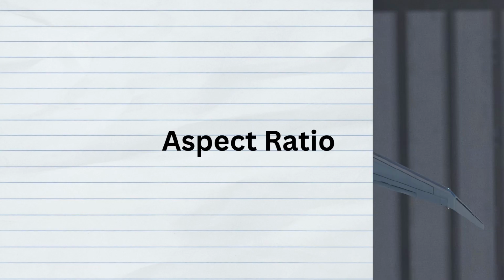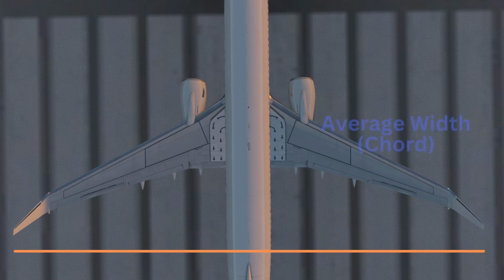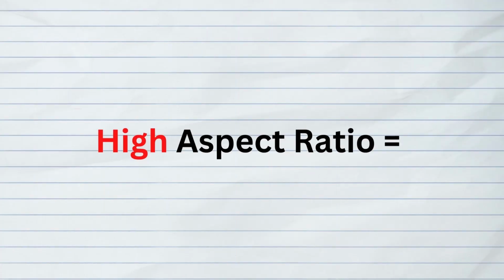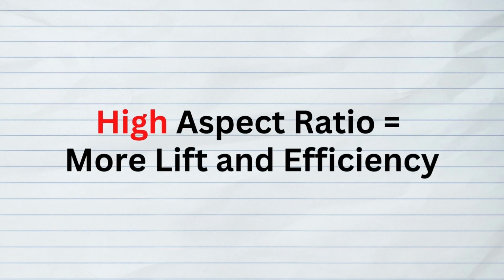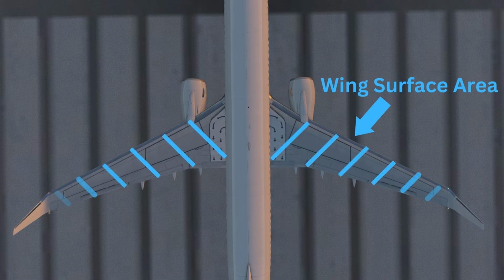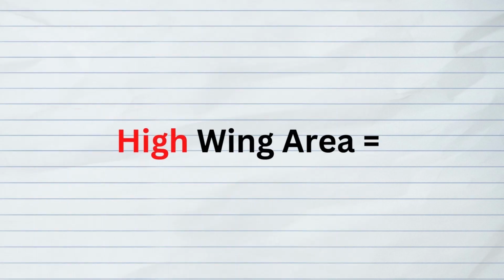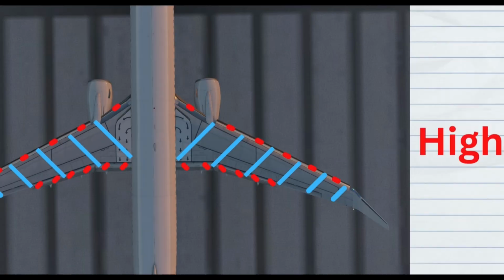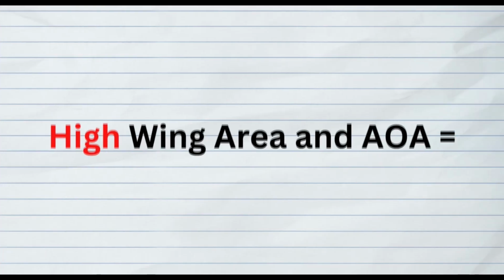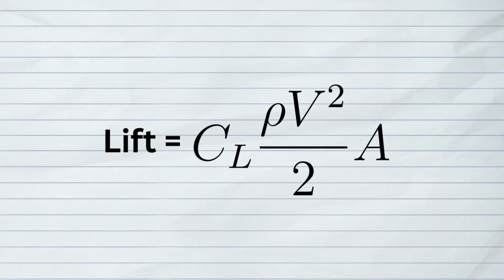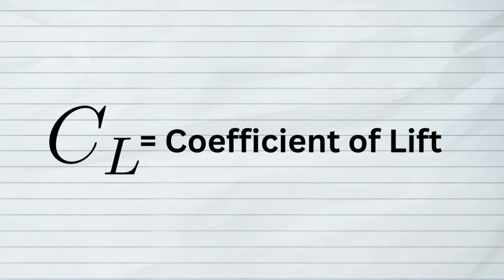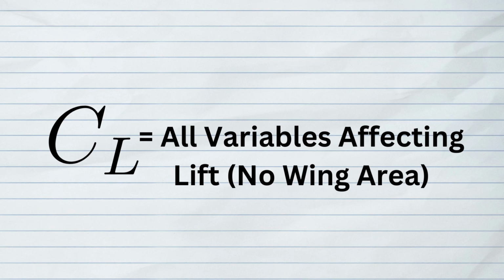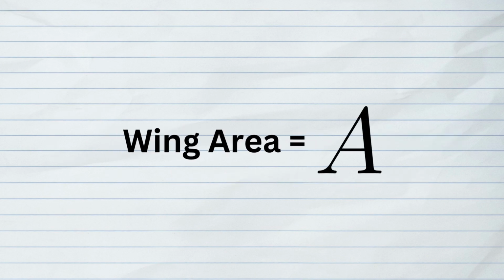The aspect ratio of the wings is the relationship between their length and width, with higher aspect ratios usually meaning a better efficiency in creating lift. The wing area is the total surface area of the wings, with a greater value also signifying a greater ability in creating lift. Slats and flaps work by increasing wing area and angle of attack, in turn increasing the airfoil's lift. The equation for lift contains the variable CL, or the coefficient of lift, which is used by engineers to convey the relationship between all of the factors affecting this upwards force, except for the wing area, which has its own variable A in the expression.